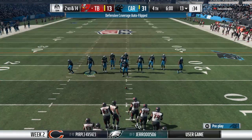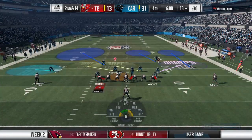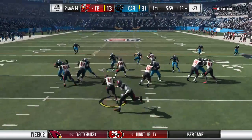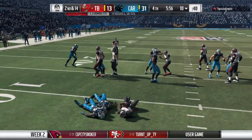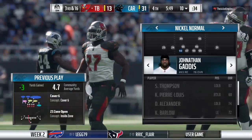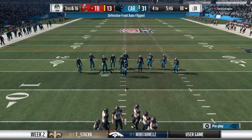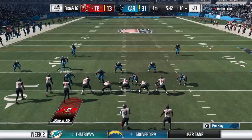So the defense gets to the quarterback. Now the offense backed up on 2nd down. A handoff to Fournette, and he'll go down after losing yardage at the 10. So he loses 3 yards there. Now 3rd down. Well, that's pretty symptomatic about how things have gone here. That play was just shut down right from the start, and not going to give him a lot of confidence to help turn things around.